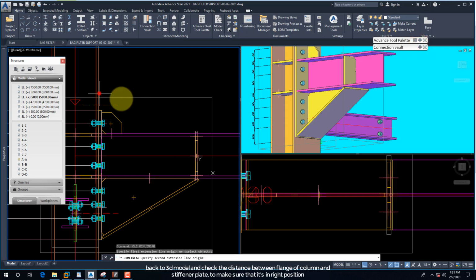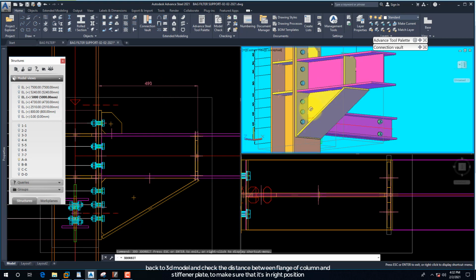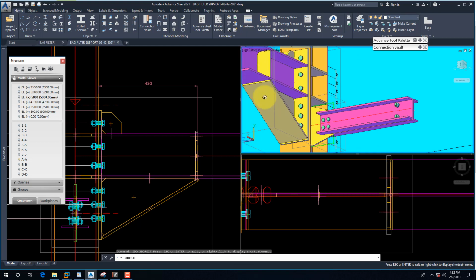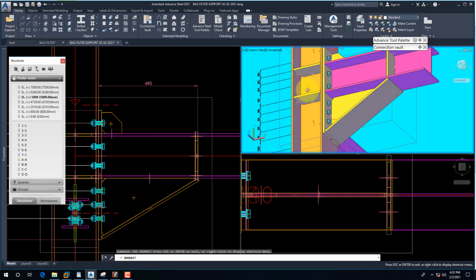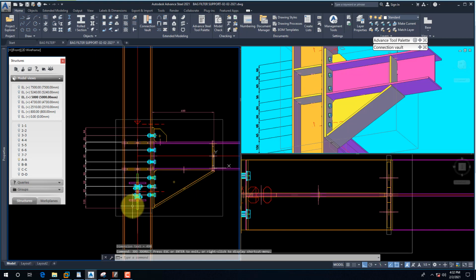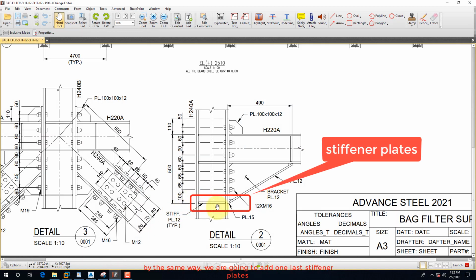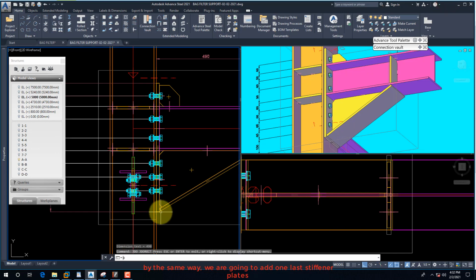Back to 3D model and check the distance between flange of column and stiffener plate, to make sure that it's in right position. By the same way, we are going to add one last stiffener plate.